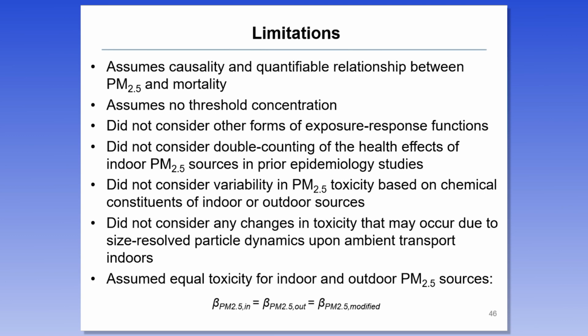A couple of other limitations: as Parham mentioned, we didn't consider any variability in PM2.5 toxicity or the effect estimate based on chemical constituents of either indoor or outdoor sources. Most of that is due to data limitations at this point, but it could be done later. And we didn't consider any changes in toxicity that might occur due to size-resolved particle dynamics. When particles transport from outdoors to indoors, they can undergo some changes based on indoor and outdoor temperature differences and similar factors. And we have no idea if that transfer process changes toxicity for better or worse. We have no idea of that at this point.